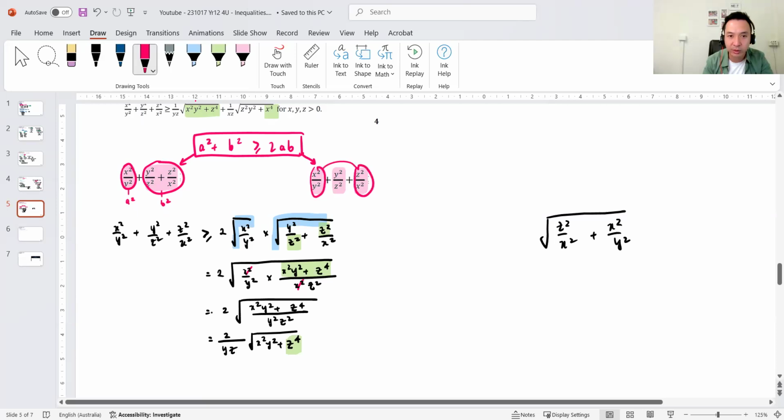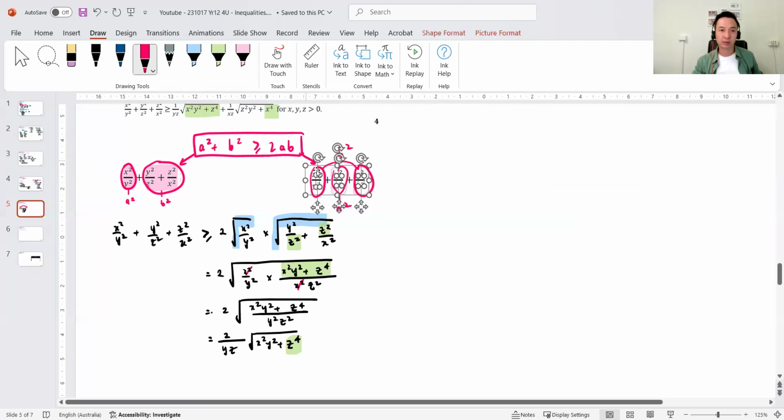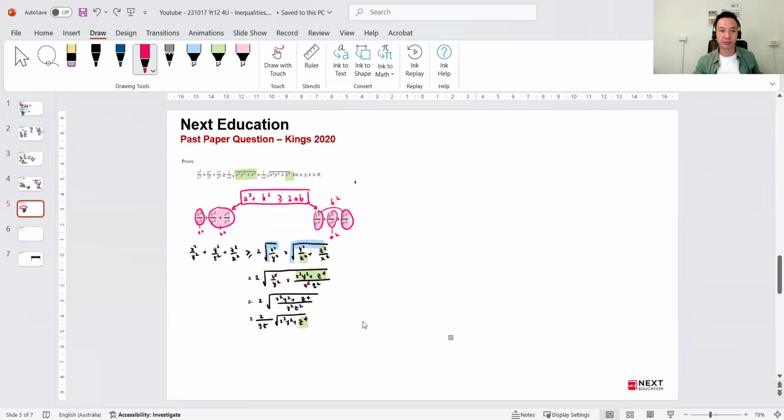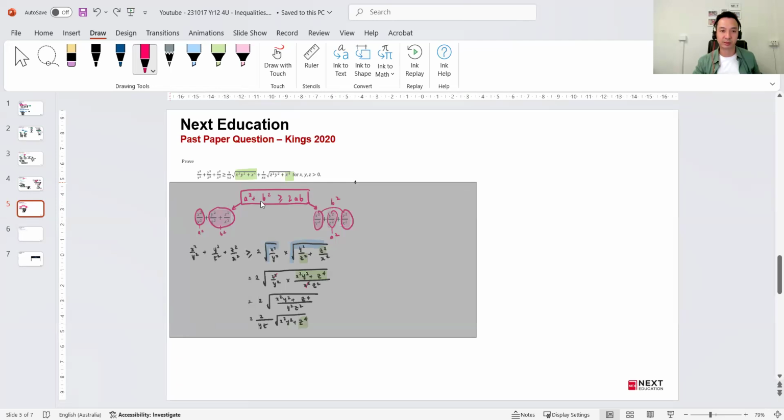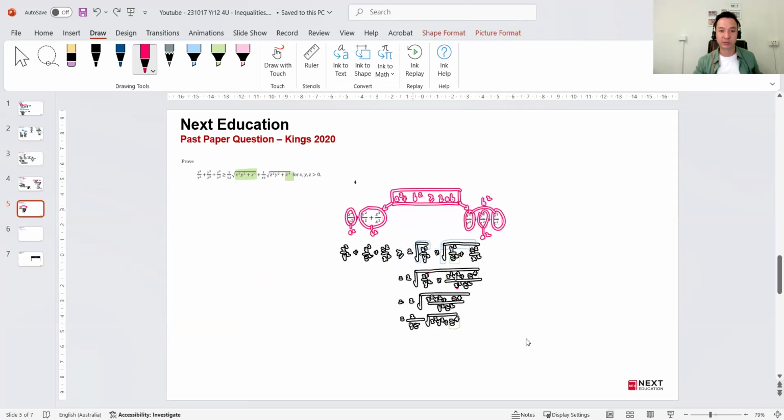I'm going to call these two b squared. I'm going to call this guy a squared. Does that make sense? Just to target the x to the power of 4, right? That's how I'm going to do it. So let's make that happen. So over here, I've got so much space, guys. I'm just going to make it symmetrically laid out.